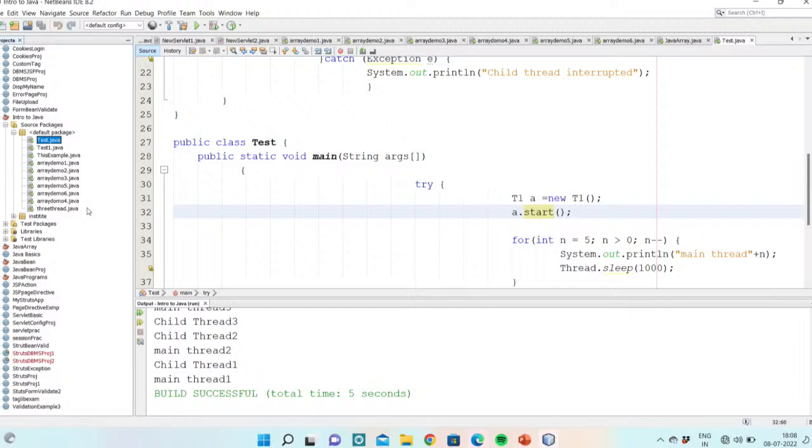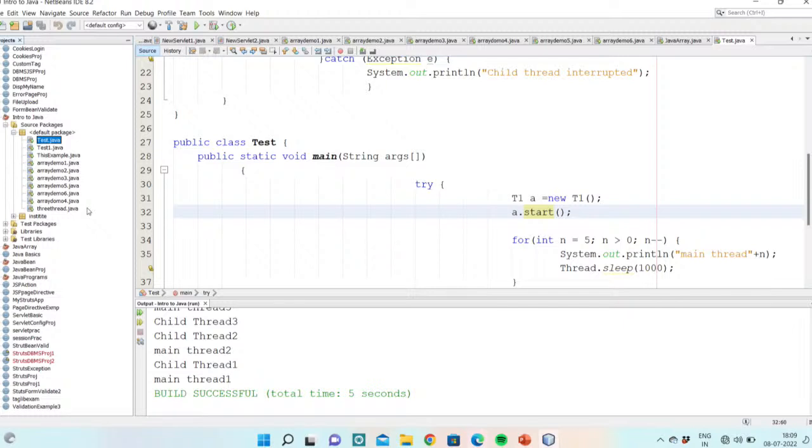If at the same time you write a.start, it will not work. You need to wrap this object with the thread object. Therefore, we are creating an object T of type Thread, and we are wrapping the object A. It is different when we extend the Thread class.